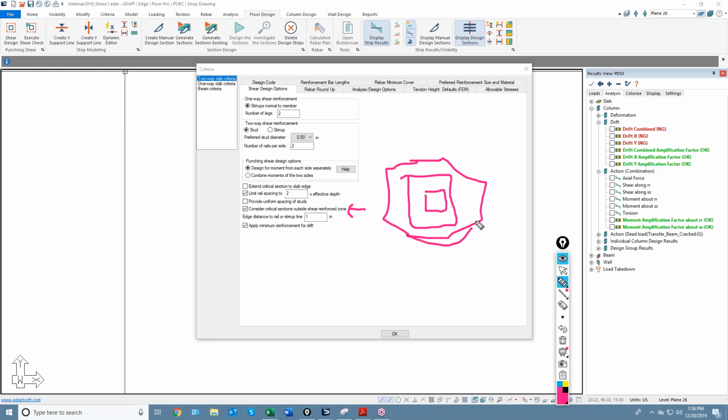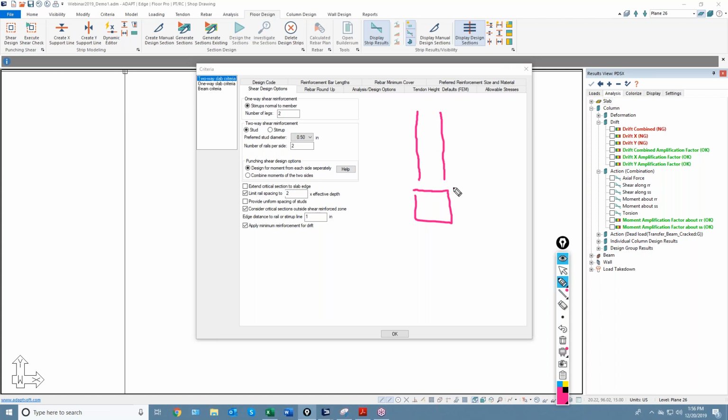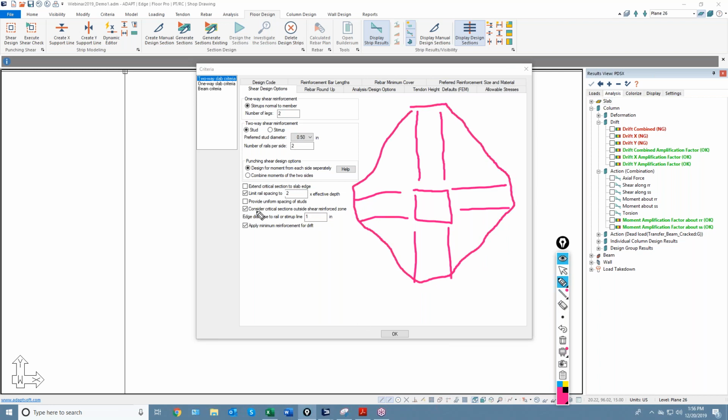The program now has the ability to calculate it based on this shape, which is explicitly required in ACI 318-14 based on your rail arrangement, which is hard-coded into the program like so. So if we have this rail arrangement, the code says you have to check the least critical section at d/2 in this pattern, and this option would allow you now to do that.